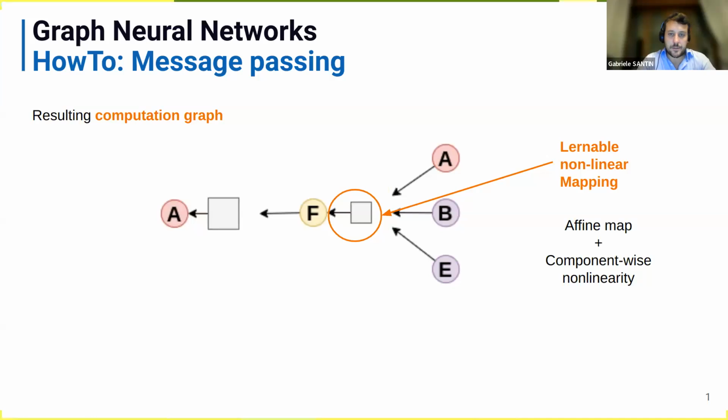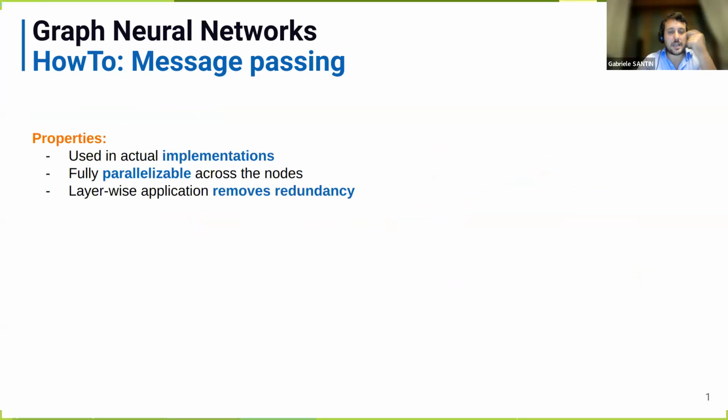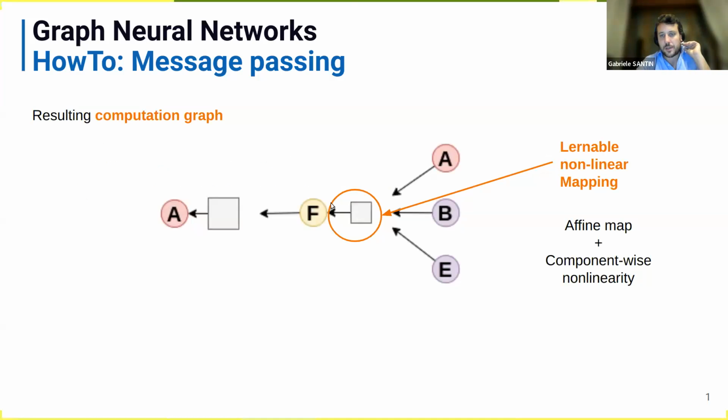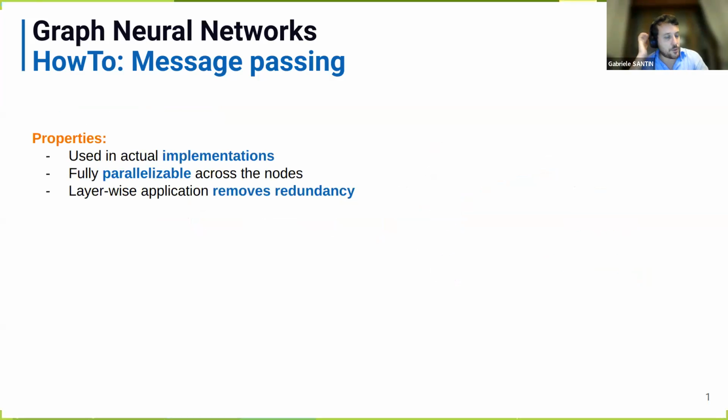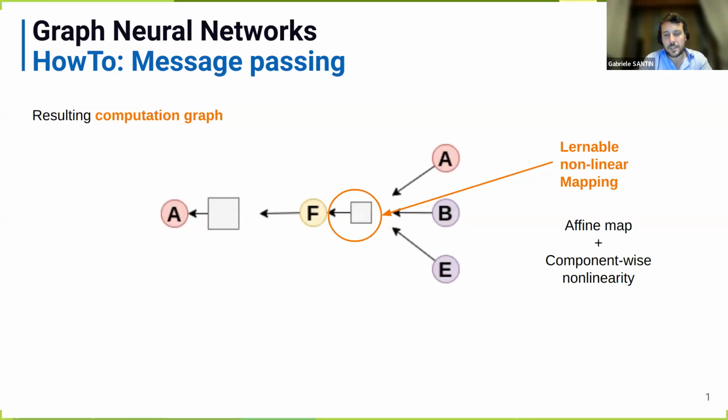This way of interpreting a layer is usually the one used in implementation, because it's computationally convenient to represent it as a flow of operations along a graph. Antonio will discuss this in more detail in the following, showing the actual way it is implemented. It's also fully parallelizable across the nodes, because I can work on this aggregation independently on each node, and I will just have an application of the layer on each node by looking independently at each node in the graph.